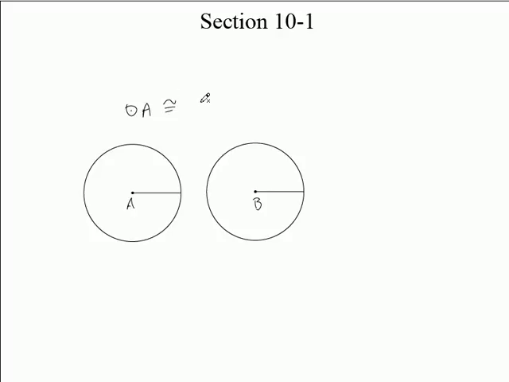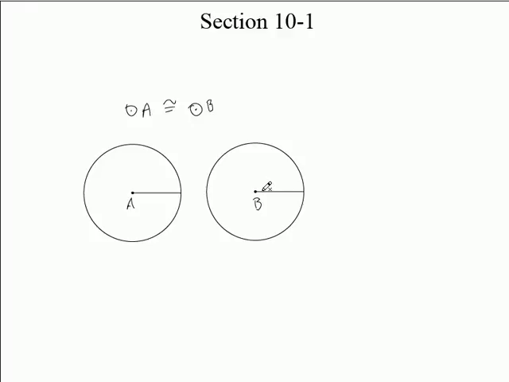So we can say 2 circles are congruent to each other if they have the same radius. Good, okay? I keep saying triangles, but I mean circles. I guess I'm so used to saying congruent triangles, it just comes off the mouth. What's that? Well, if they have the same radius, they'll have the same diameter. Yes, that would be true, but you don't have to say it. So we say that these circles are congruent to each other if they have the same radius. You follow me?